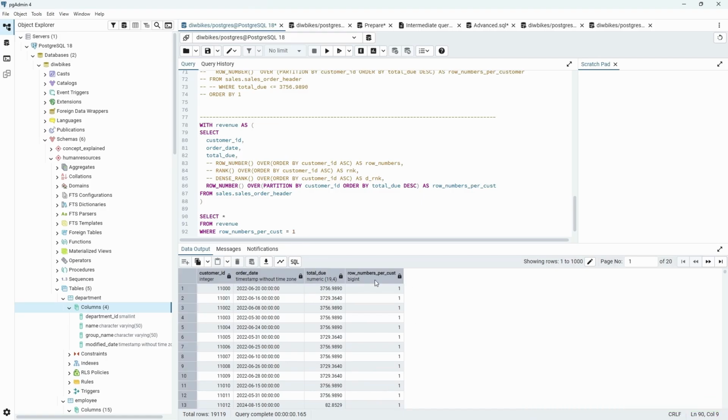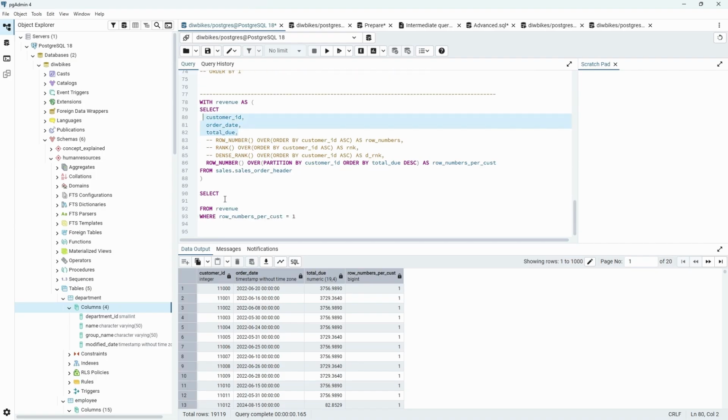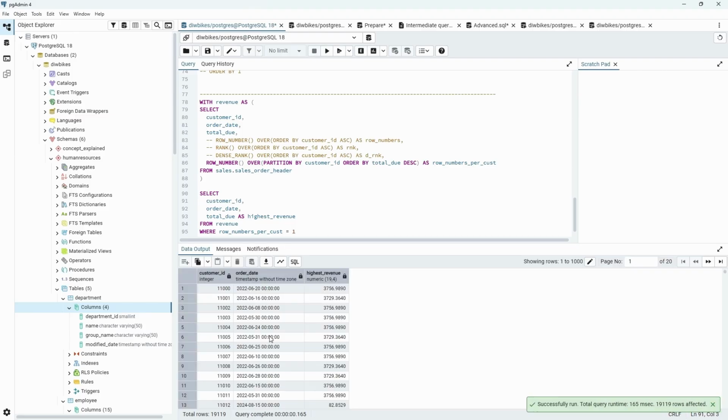And in this case we really don't care about these particular columns, so we're just going to select the specific columns we need here. So I'm just going to drop that here, and then this one we're going to alias as highest sales, or highest revenue, per customer. Okay, so now let's run that, and you're gonna see how this really works well, and boom, you see that.